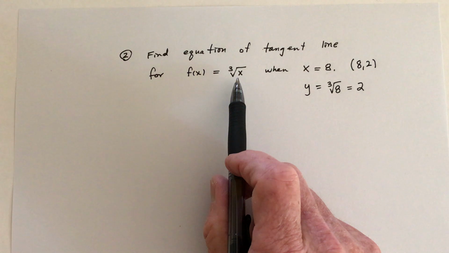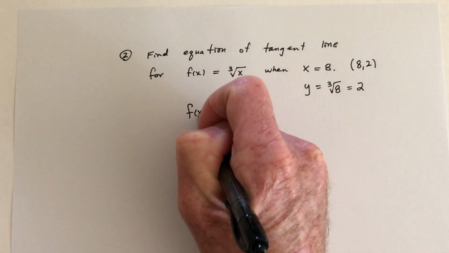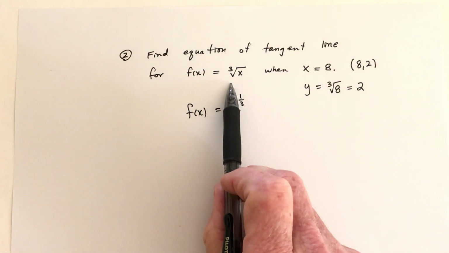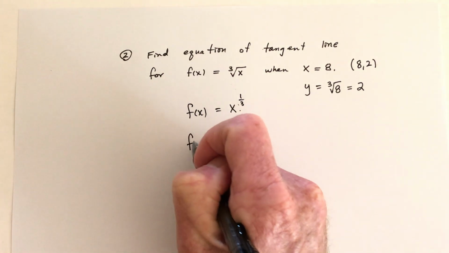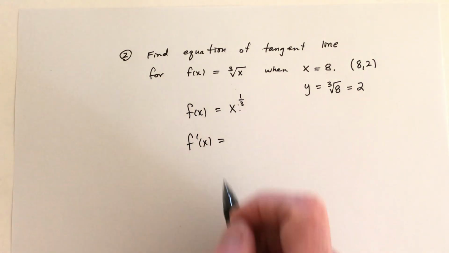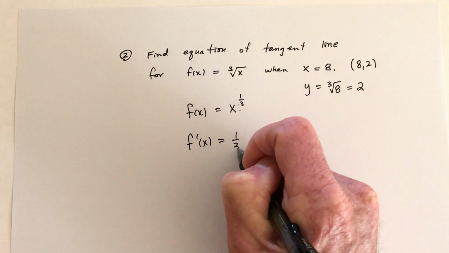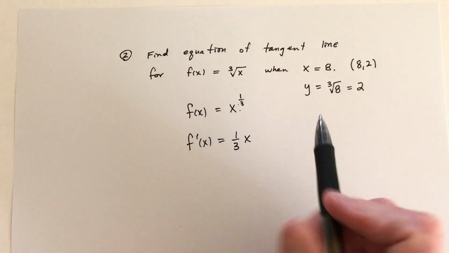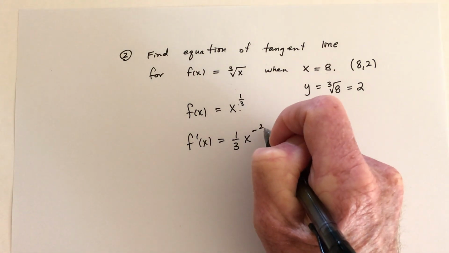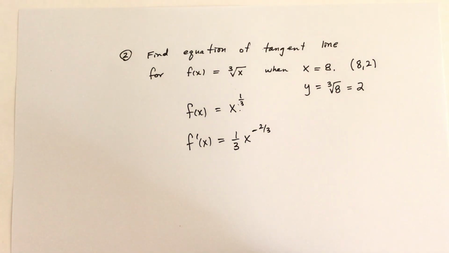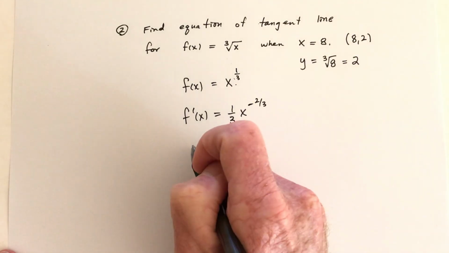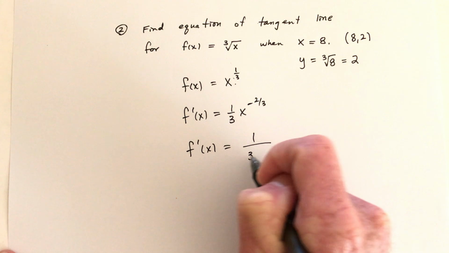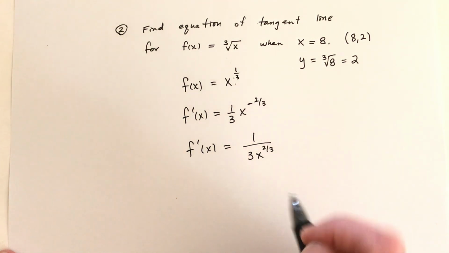Then for this derivative right here, I'm going to rewrite this as x raised to the 1/3 power. So this means the same thing as cube root. And then do the power rule. So the derivative is going to be, so take a 1/3, put it in front. And then when you subtract 1 from this exponent, it's going to leave behind negative 2/3. And I don't like using negative exponents, so I'm going to change this and say this means there's a 1 on top, there's a 3 on bottom, and there's an x to the 2/3 on the bottom as well.